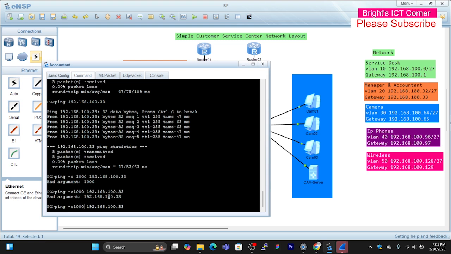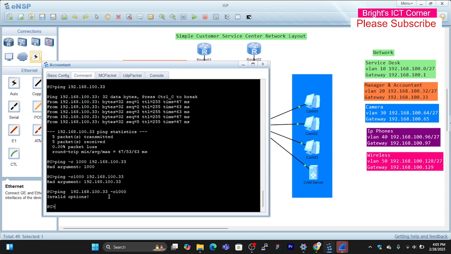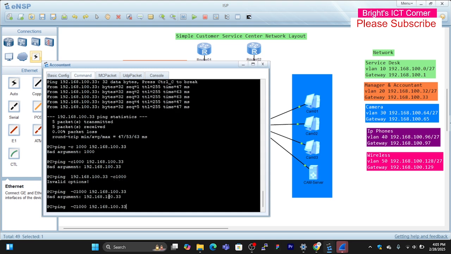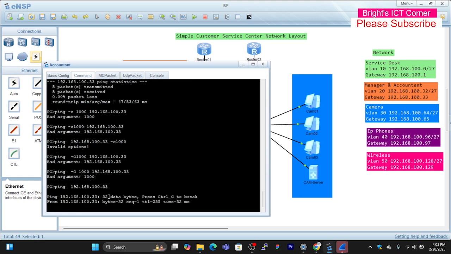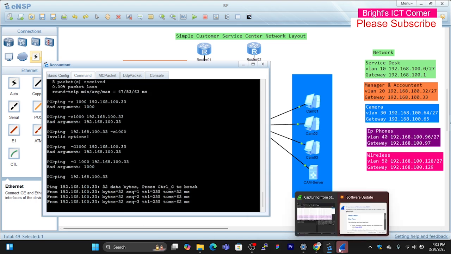Am I giving it the right option? It should be able to give me 10,000 pings. I need valid options. I don't know why it's doing that. It needs capital C and 10,000 pings. Okay, let us go with 4. I don't know why it's doing that, but I needed it to continue giving me pings.